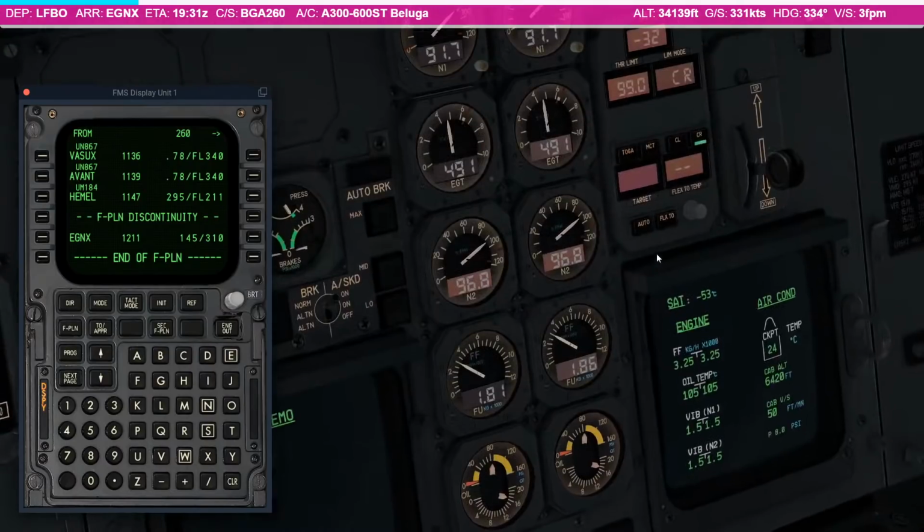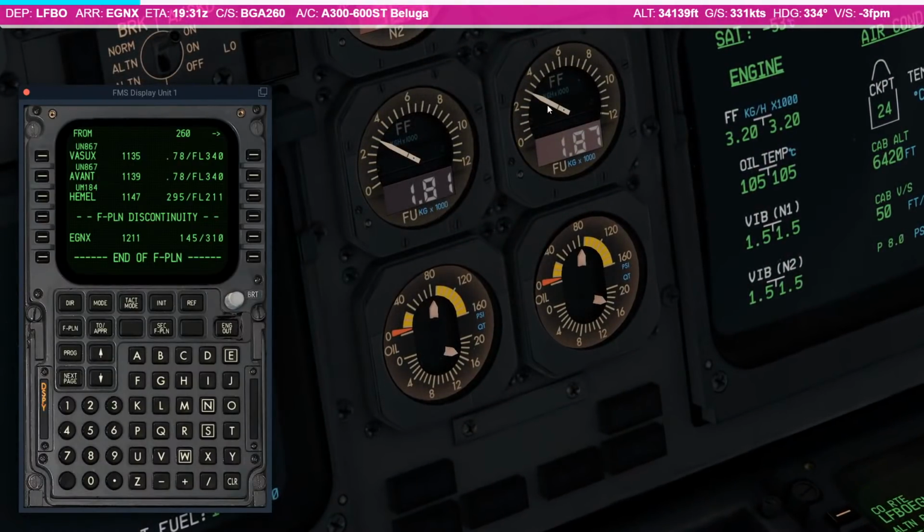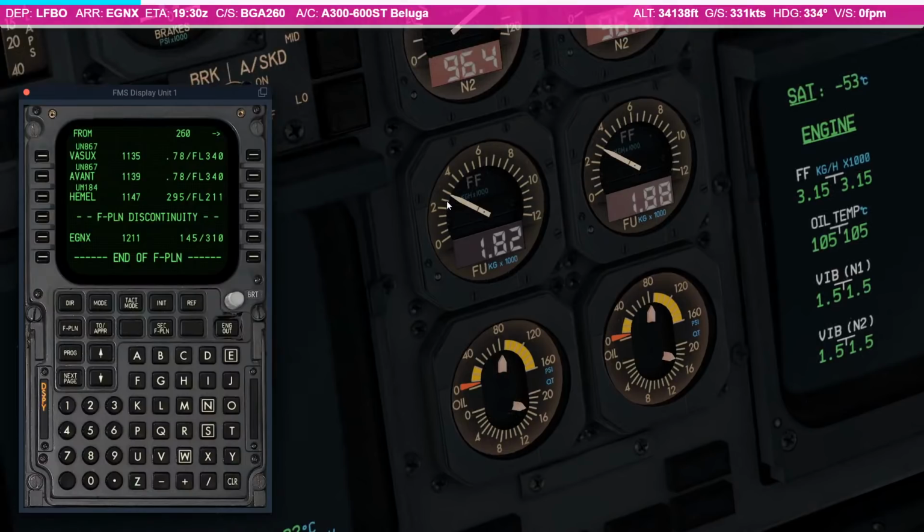Our fuel flow is 1.8 tons an hour on the left. Sorry, fuel use. What am I talking about? I was going to say, that seems pretty good. Right, let's see. That is kilograms per hour times 1,000 fuel flow. So it's 2,000, 3,000, 3,000. So we're burning, wow, we are burning a lot. So we're burning 6 tons an hour. Wow. Well, that's got a lot of drag, as you'd expect. Have I read that right? 6 tons an hour. Good.